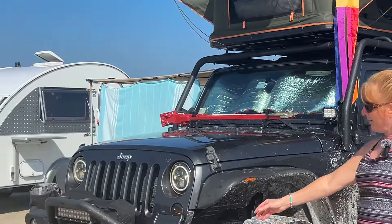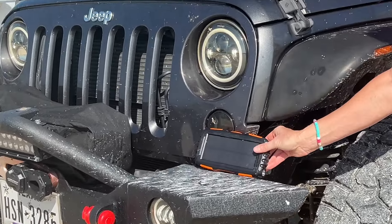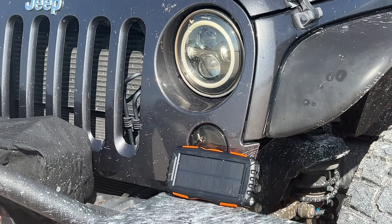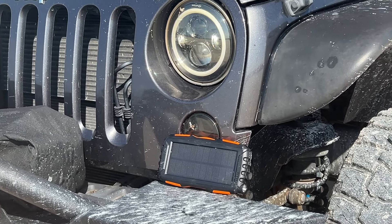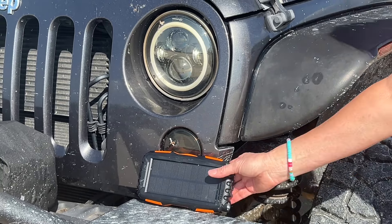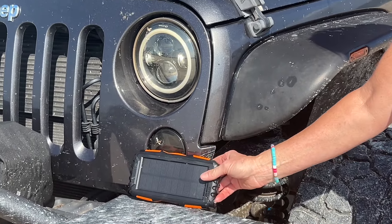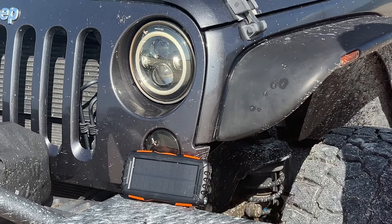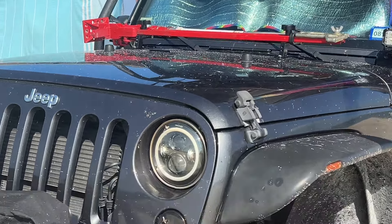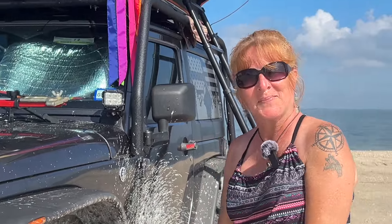This is all I use for power — I don't have a refrigerator or anything, I'm just using this to charge my phone. This is my maiden voyage so I didn't get my refrigerator yet, maybe next time. It's an Amazon find — they have several different models but it holds a charge for a couple days. I used it on my phone and I have a light bar up in the tent that came with it and it lights it up at night so I can read books or do whatever I want.